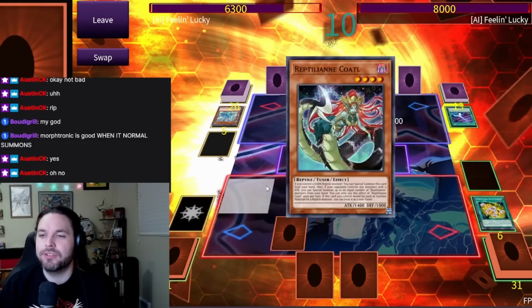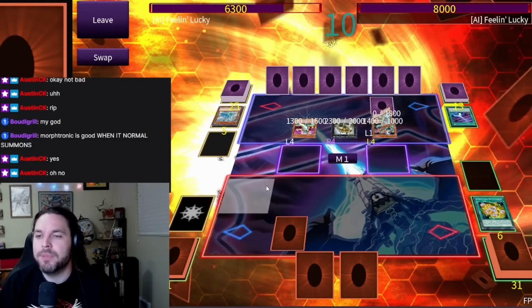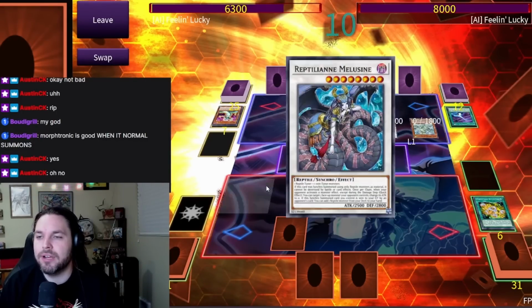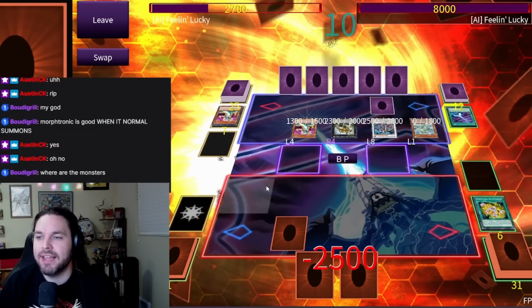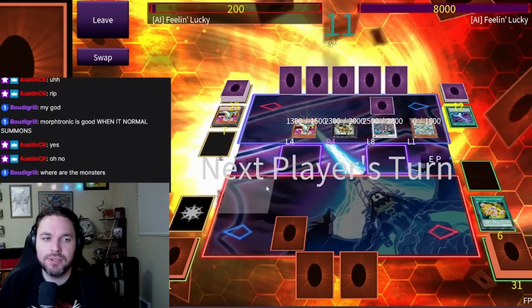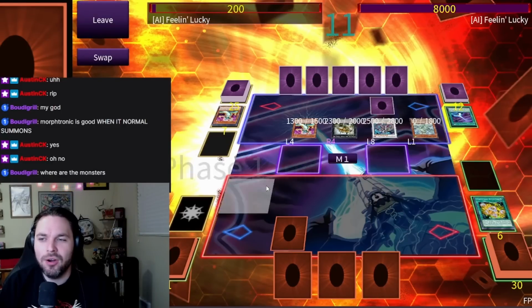Recoil is going to destroy the Bishi, summon Coatl. Bishi's effect is going to summon out a Pulau and attack. They're going to synchro into Melusine. They've just got so much damage on the board. I think this might be game on board. They'll attack in. It's not quite. We have 200 left. Where are our monsters?